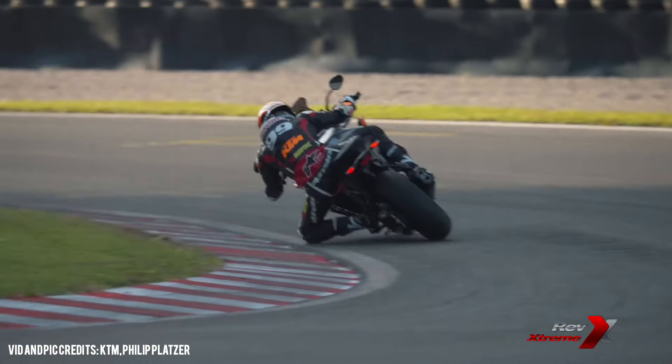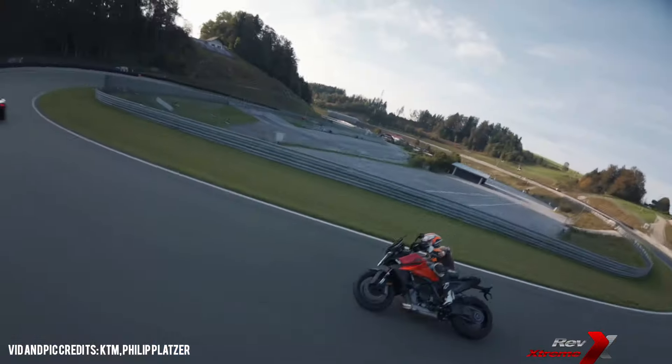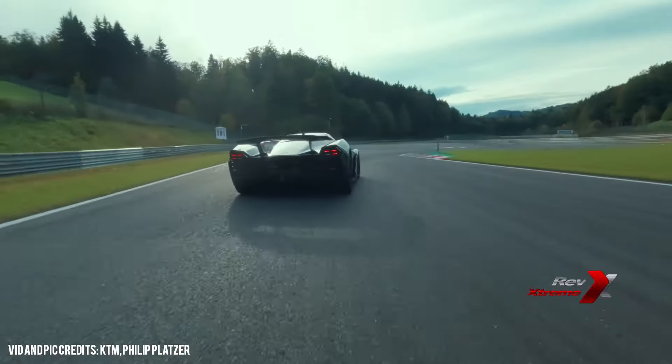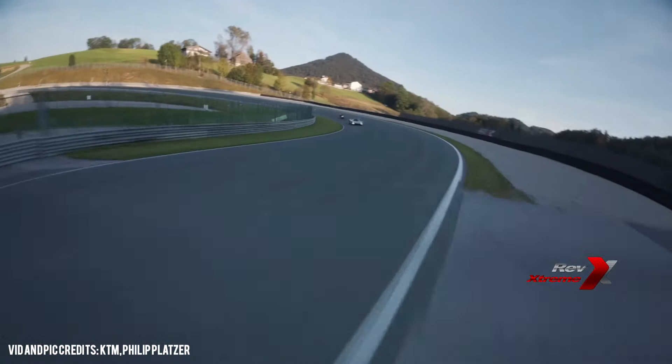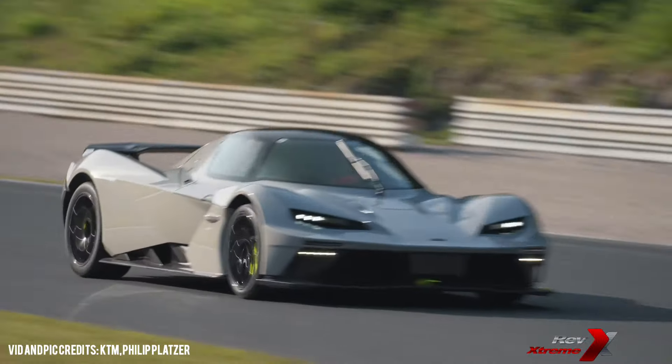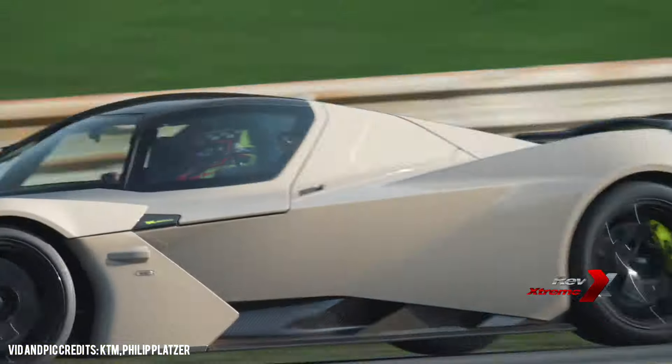This year's upgrades have also optimized the throttle response, taking performance to a new height. With revised gearing, 5th and 6th gears are now more functional, delivering better use of the power band without the need for overdrive at moderate speeds. KTM's goal was clear: to create an incredibly fast road bike with track-ready performance.